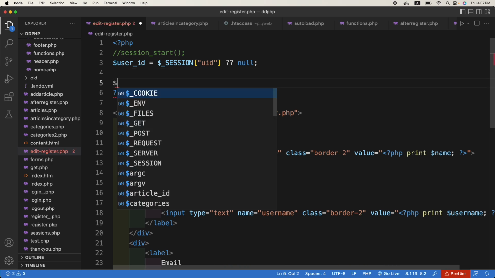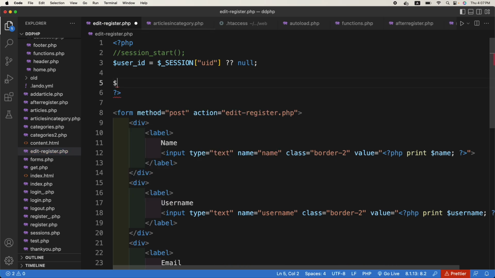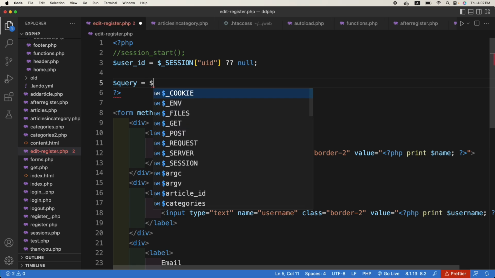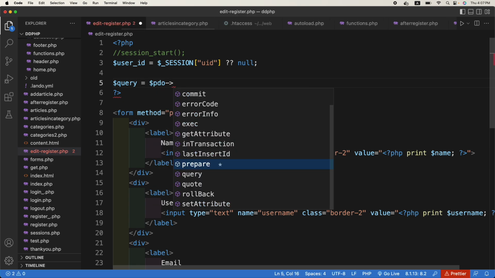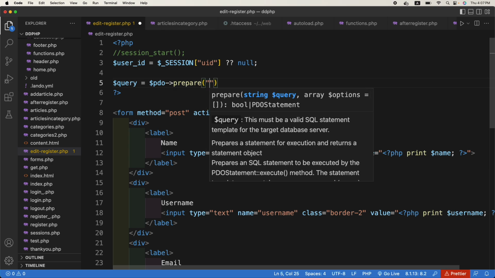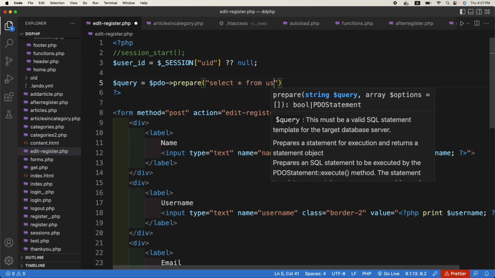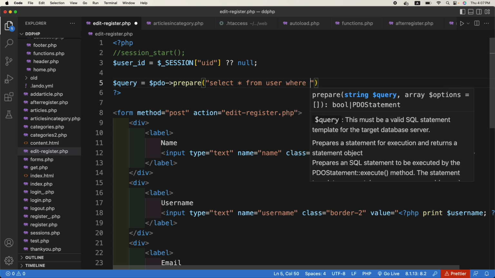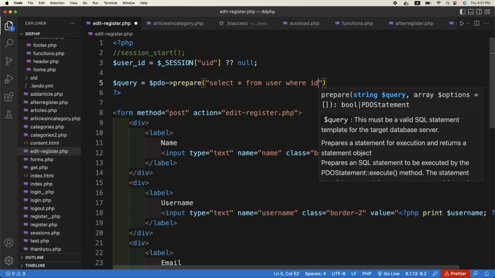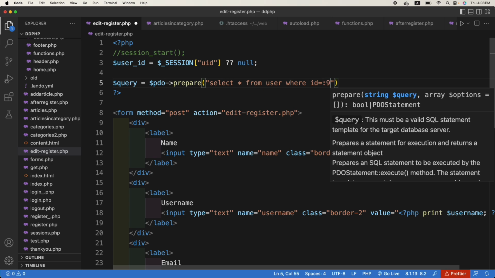So PDO query equals PDO prepare, select all from user where ID is equal to colon ID, like this.